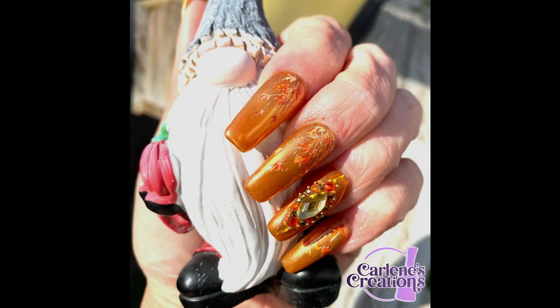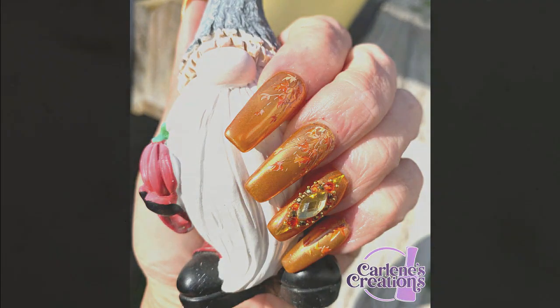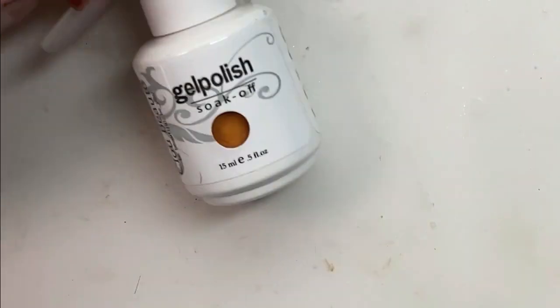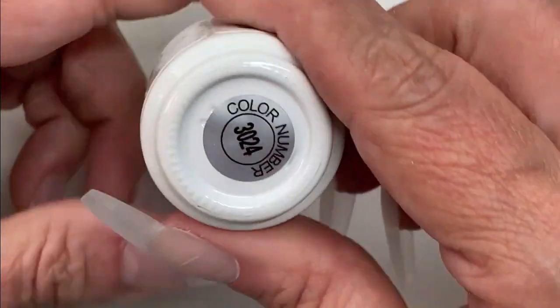People. Today we're doing a set I'm calling Autumn Gold. And let's get started. I have done my nails already the day before.